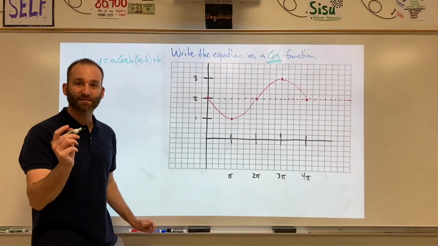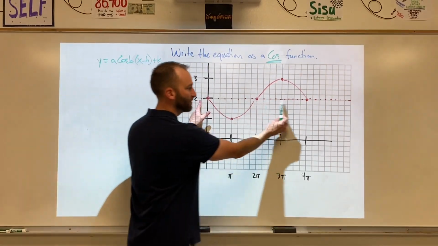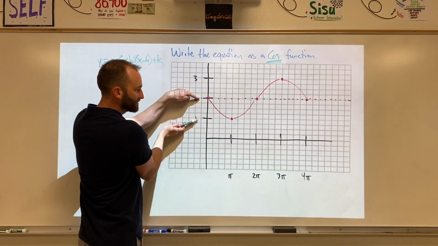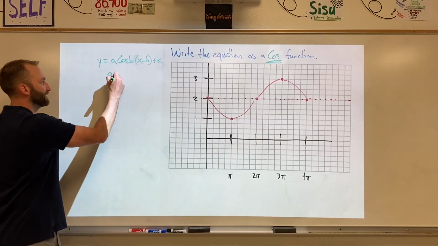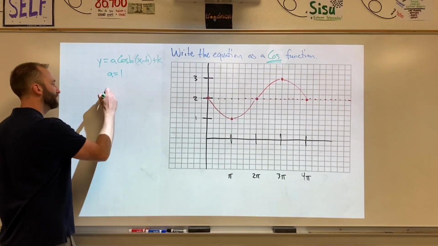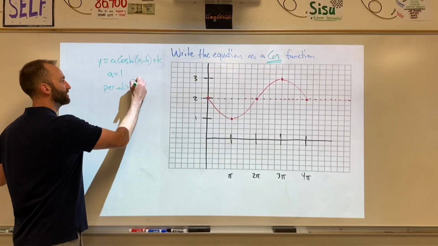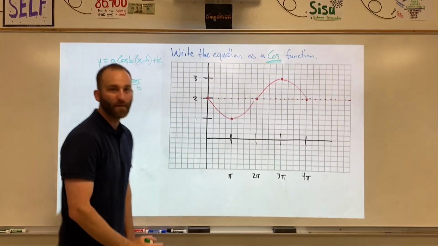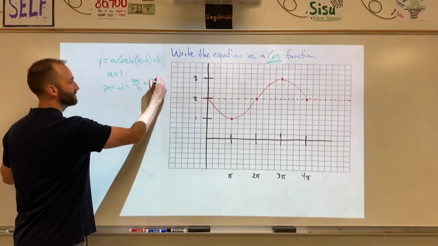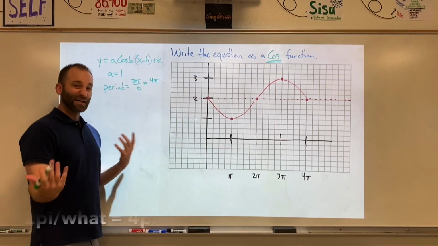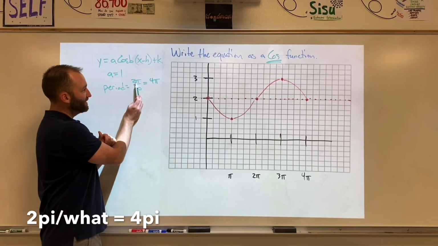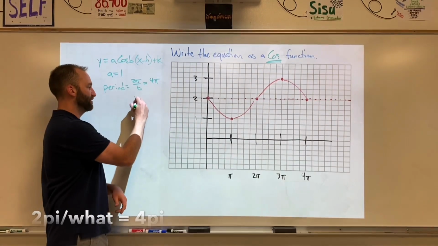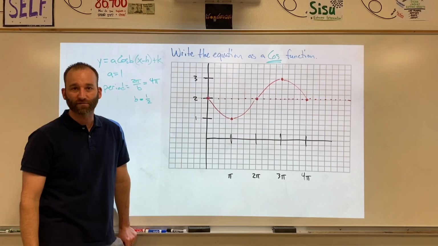Let's start with the details that are the easiest, the amplitude. I can clearly see where the middle of my graph is. The distance from the middle to the top of the hill is 1. Distance from the middle to the bottom of the hill is also 1. So the amplitude is 1. Easy. Remember that the period is equal to 2 pi divided by b. This period here happens to be 4 pi. You might want to use a calculator to help you out with this, but we need to figure out what 2 pi divided by b is going to equal 4 pi. And the answer to that question is 1/2, or 0.5.